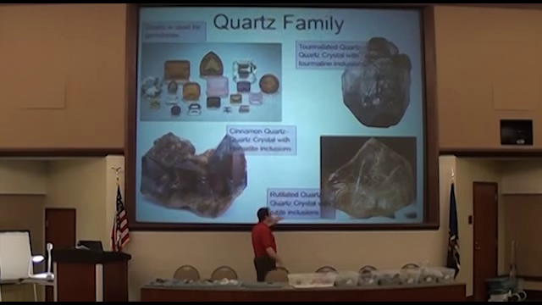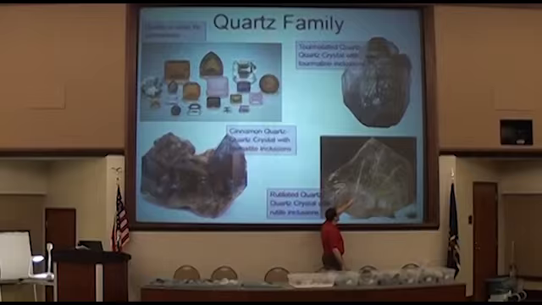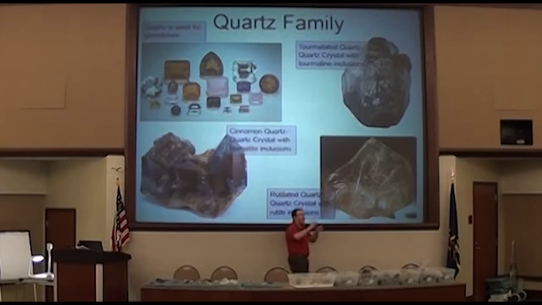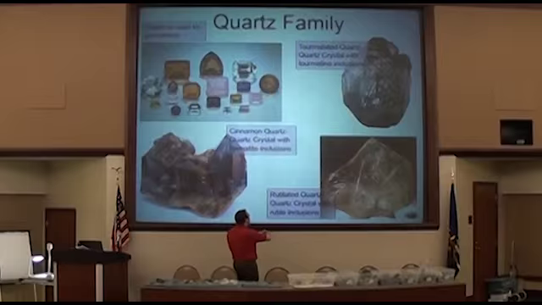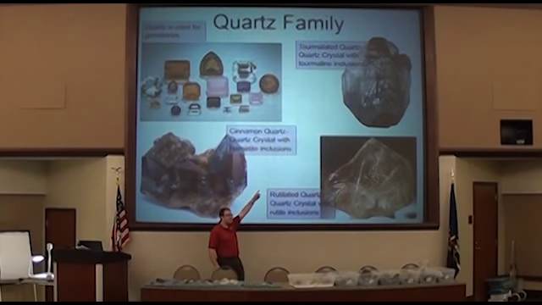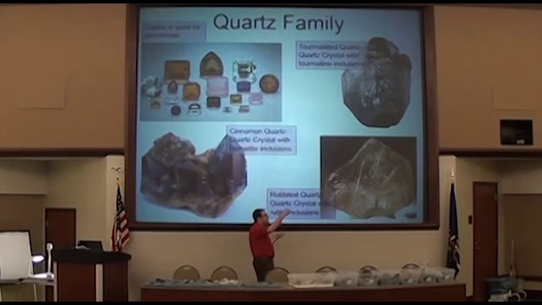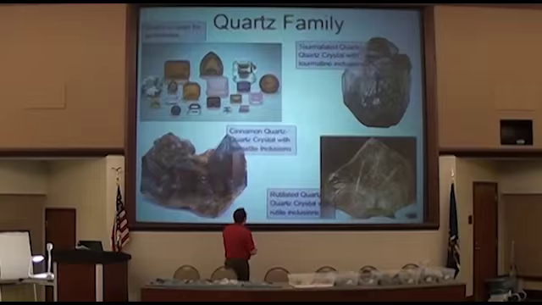There's another type of quartz that we see sometimes. It's called rutilated quartz. And these are little tiny crystals of a mineral called rutile. And they look like gold hair. It's really beautiful stuff. It's amazing to look at. So it's an inclusion. It's another mineral that's stuck inside the quartz. Same thing with tourmalated quartz. Tourmaline is another mineral that sometimes gets stuck inside the quartz. And we call it tourmalated quartz when we see that.